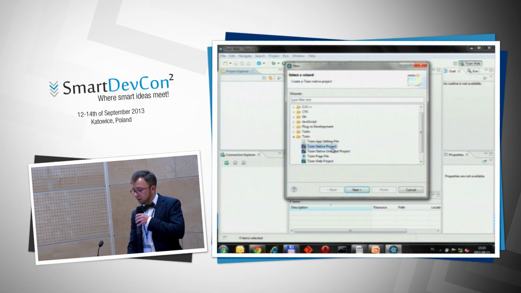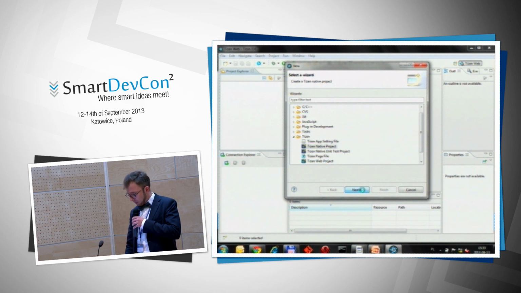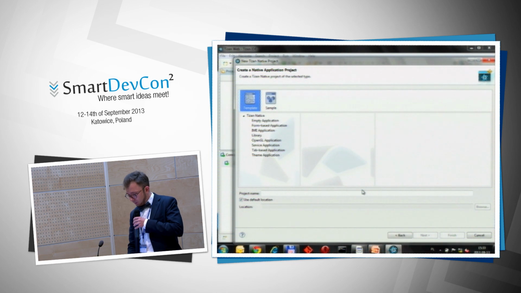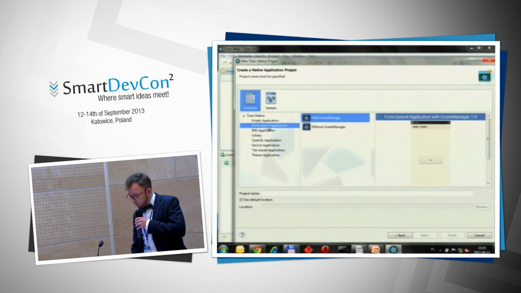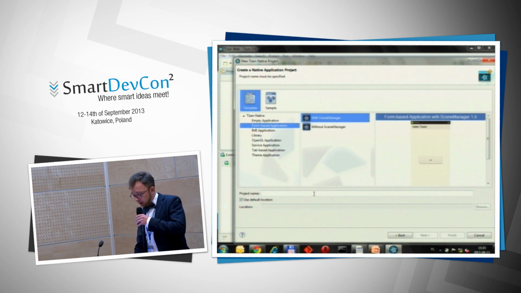So we are selecting Tizen native project, and we can choose from templates what kind of application we want to create. So I will check the form-based application with Scene Manager, and I will call it Hello Tizen.